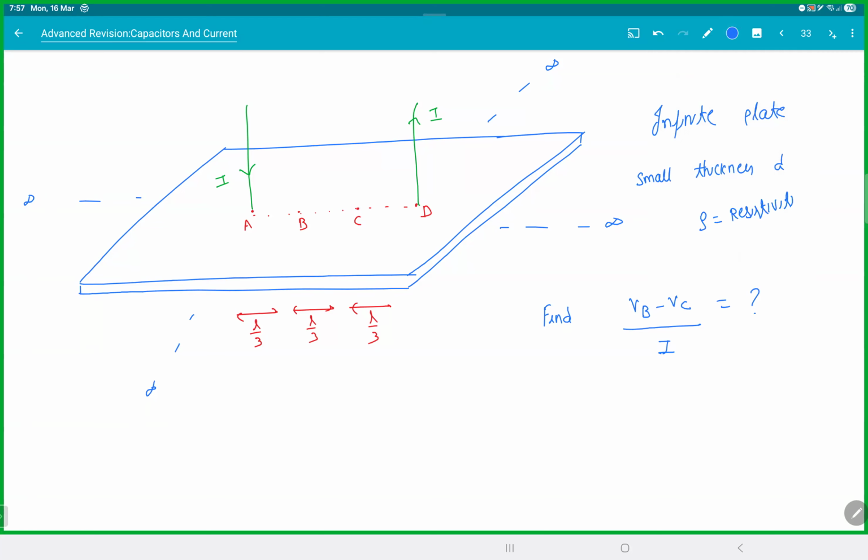See, V is equal to IR is one, J is equal to sigma E is also called microscopic Ohm's law. This is the more fundamental thing. J is equal to sigma E. So, if you remember, J is equal to sigma E, where did it come? Semiconductors. Conductivity of holes, conductivity of electrons, mobility of electrons, mobility of holes. अभी मेंस आ रहा है वापस तो at least वो those topics थोड़ा रट्टा मार के जाओ.